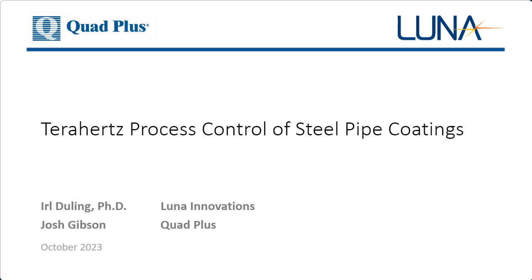Great, thank you, Matthew. Today we're going to talk about steel pipe coatings. Infrastructure is made with steel pipes, and those need to be coated in order to prevent corrosion and degradation of the pipeline over its lifetime. We'd really like to present how we can use Terahertz products to actually measure the thickness of those coatings in production, saving time and money for the manufacturer.